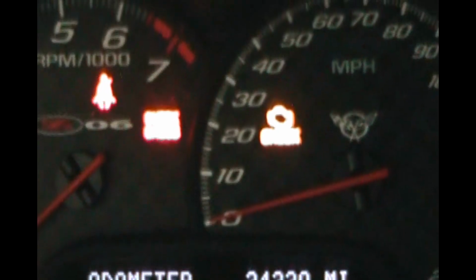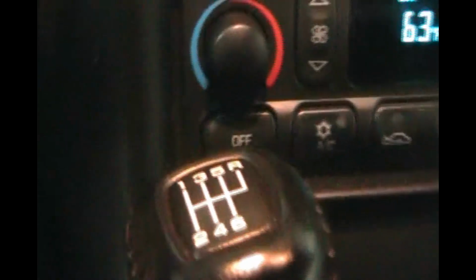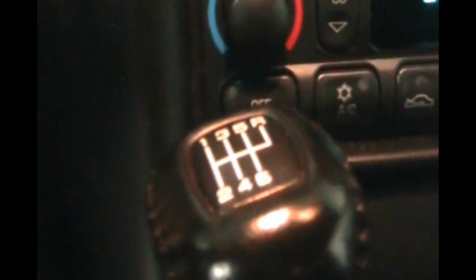So I think we're going to be good to go, but I am going to order that column lock bypass kit, since this has done it to me twice in the last couple of days. It's time. So hopefully this works for you too.